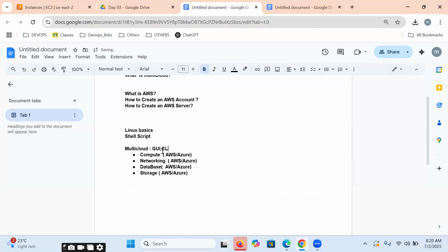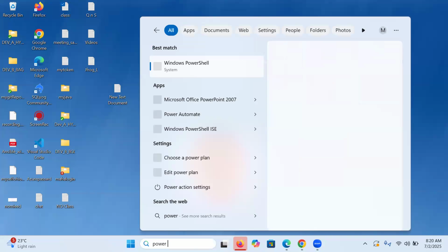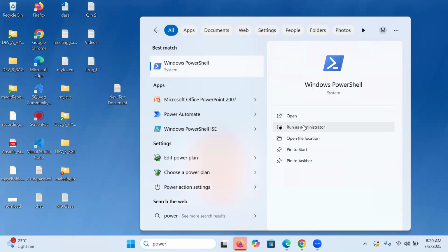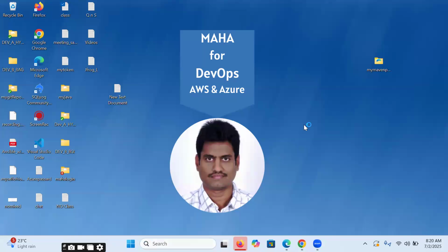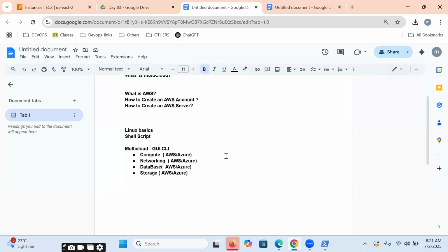Then CLI, command line interface. By using CLI, or else we can use PowerShell, we can execute our CLI commands, and we can create infrastructure in cloud, either in AWS or Azure.